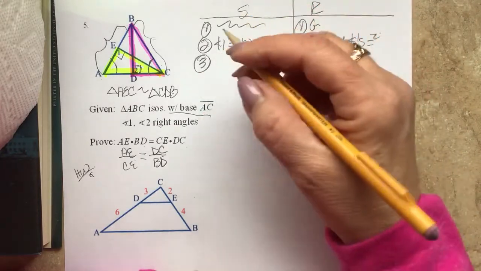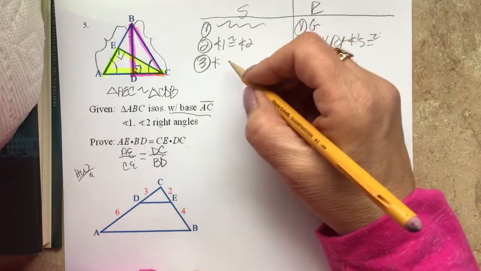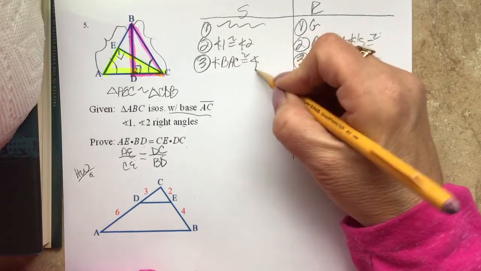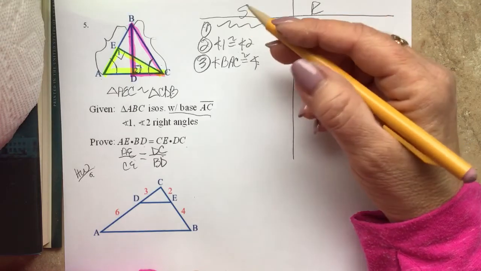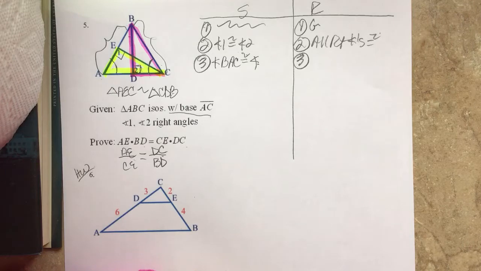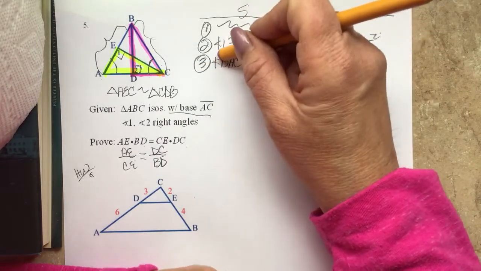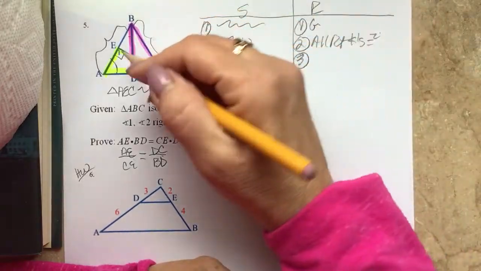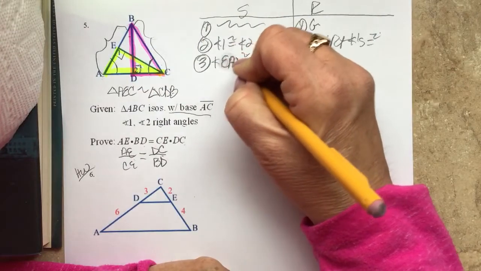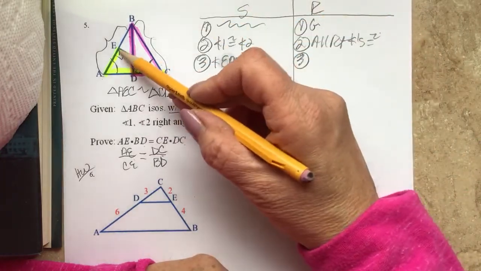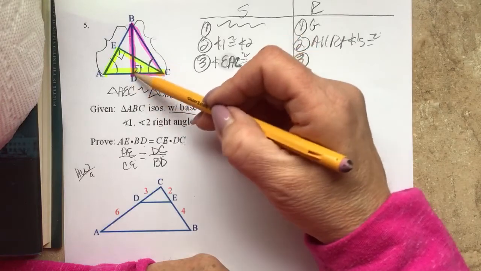Number 3. All right, what do I have to do now? I'm going to have to say angle BAC is congruent to angle... Okay, anyway, angle BAC. Actually, I don't really like how I named that. Sorry. EAC. I just changed my mind because I wanted to stay within the triangle. It didn't really matter because it was the same angle. All right, so if I called it angle EAC, I should call it DCB.